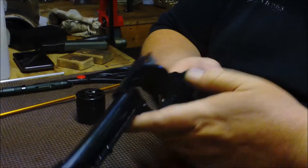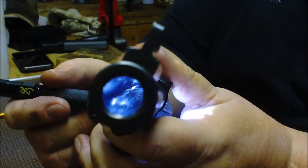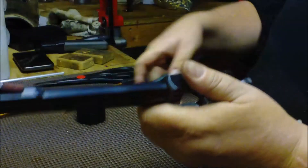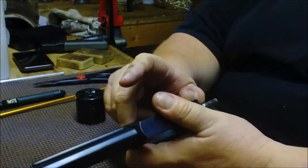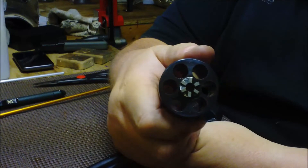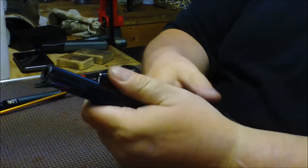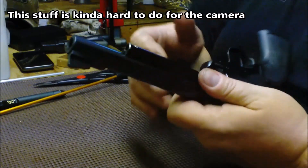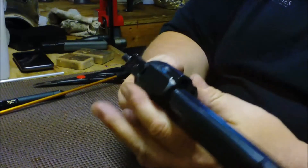Alright, all done giving it a clean. There's a little teeny bit of lead left in there — I may take it down and work on it a little more. I'm going to take this back out and shoot it again pretty soon, once I get some more powder coated bullets for it, so I can sight it in and get everything right on the money. To reassemble: take your cylinder — remember this end with the star shape — this end goes to the back. Slide the rod back in, rotate the cylinder just a little bit until it clicks, and that screw here locks in and won't come out until you push that in. All done.